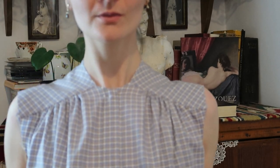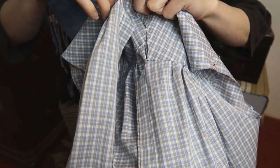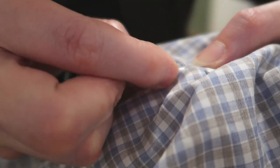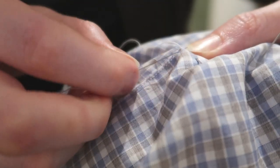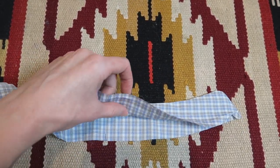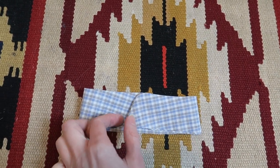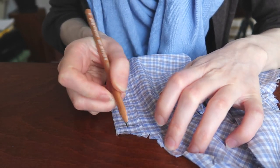Later, I decided to cut away a bit from the neck part of the yoke. I basted along the neck and sleeve edge of the yoke to keep the two together, using white thread because I wasn't going to remove it. Unfortunately, I was silly enough to topstitch the back of the yoke from the outside. I used a different pattern for the yoke, so the original collar didn't fit anymore. I combined the two patterns and also made the band higher. Unfortunately, I couldn't make it stand properly, so after several trials and fails I finally gave up. This was the moment when I started to call this project a mock-up.